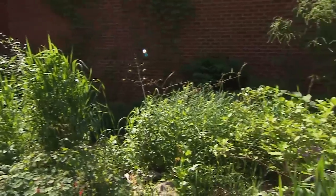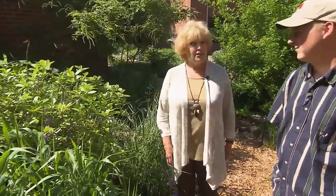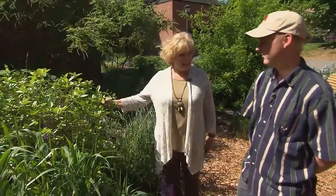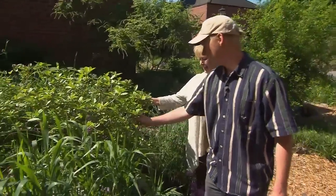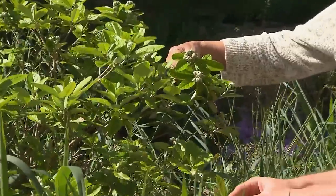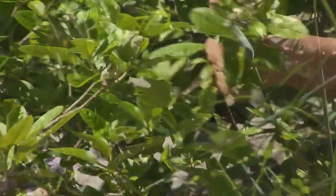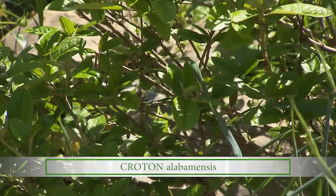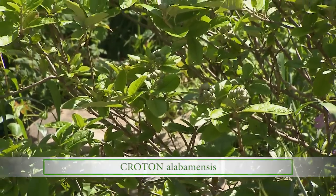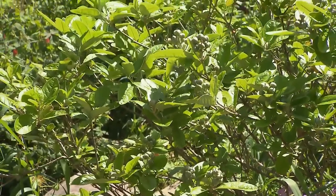It's amazing that in 3,000 square feet there are 330 species. This is called Croton alabamensis. I like this plant a lot because the underside of the leaf is a nice silver color. We've missed the flowers, but they're a nice yellow in early to mid-spring. Another thing about this plant is that it's truly a rare plant — it grows in a lot of open rocky woods.